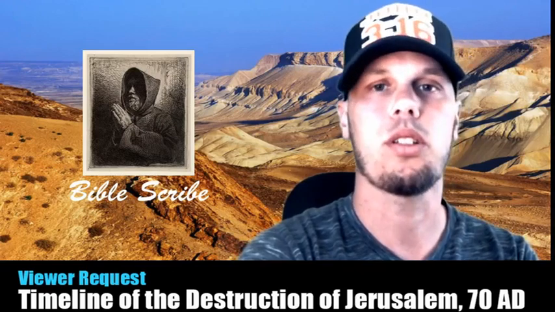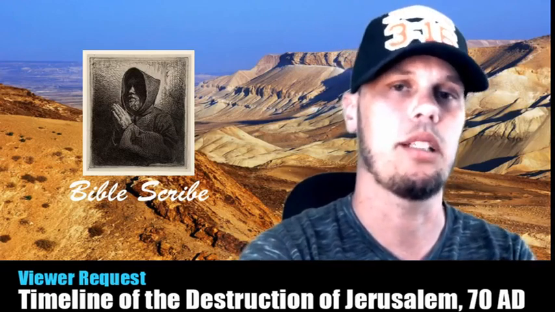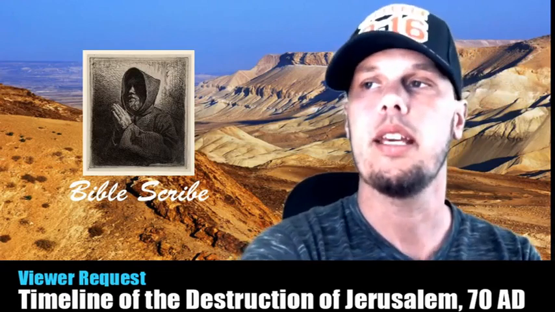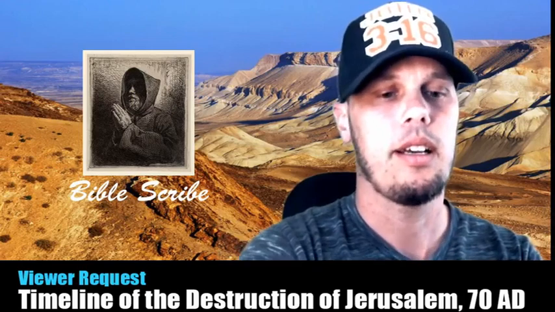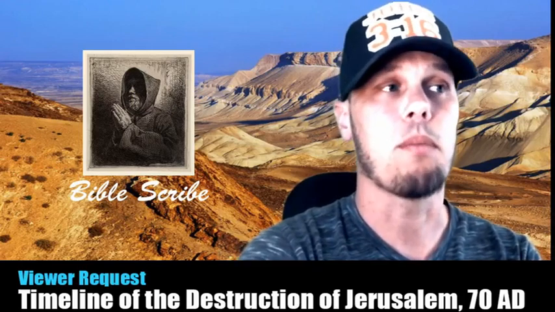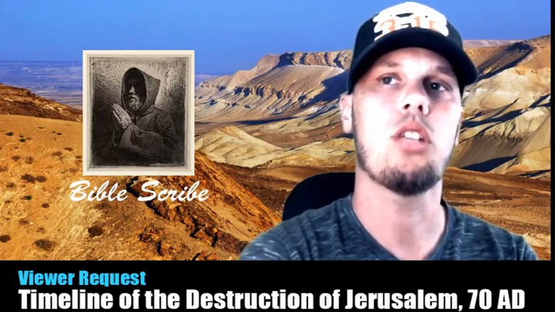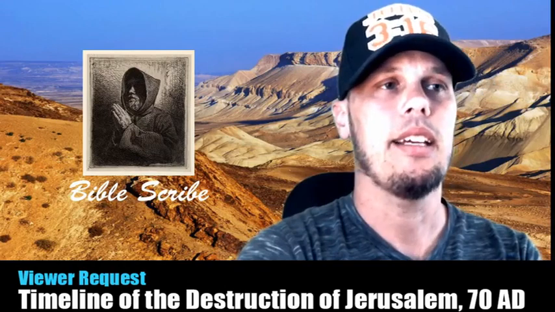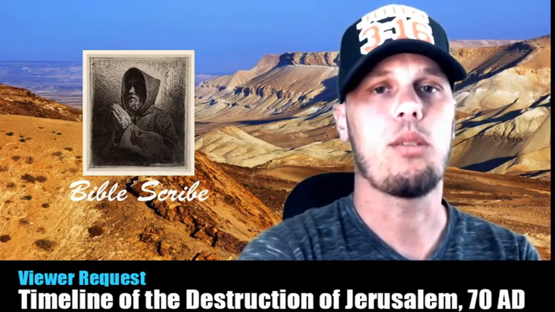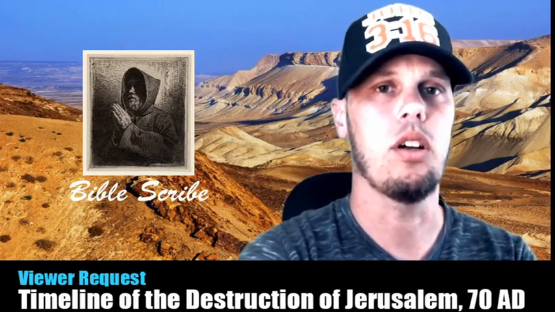I found a source that gave me a tremendous amount of timeline information that had been extracted from the Wars of the Jews by Josephus in the first century. So that was a big boost. I used a couple other sources, but I'm going to make huge mention of the website Bible.ca. And so I encourage you to go there. It's a resource that I have found a tremendous amount of information on.